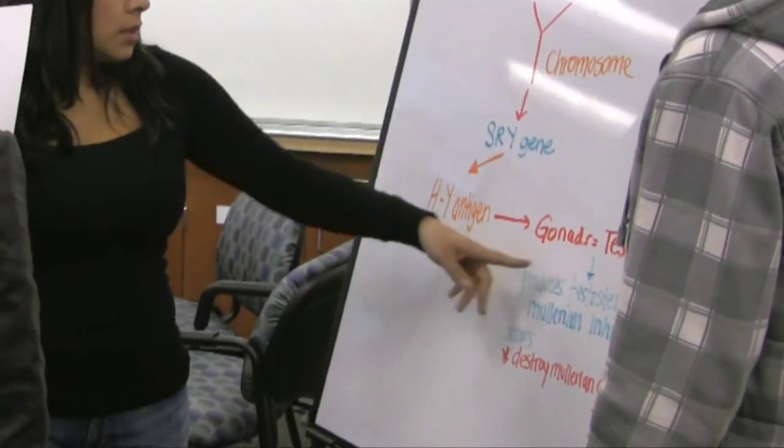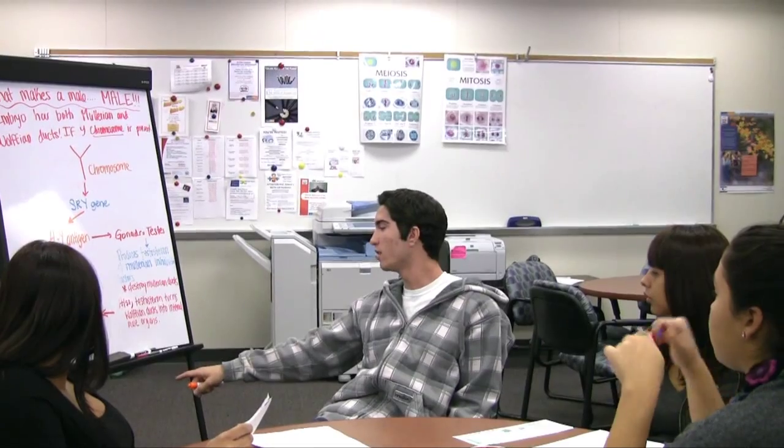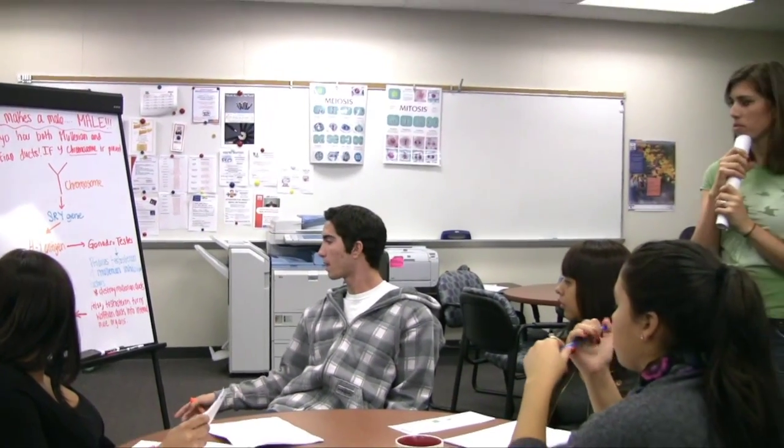The main purpose of SI is really to make the most difficult concepts in the classroom more tangible to you as a learner. A lot of our students are actually non-majors, so this is the first science, math, or chemistry class they've taken, and they don't really know how to attack that kind of material. So what we're trying to do is provide the proper studying habits that you can utilize not only for this class but also future classes, developing study skills so that your time outside the classroom is really efficient.